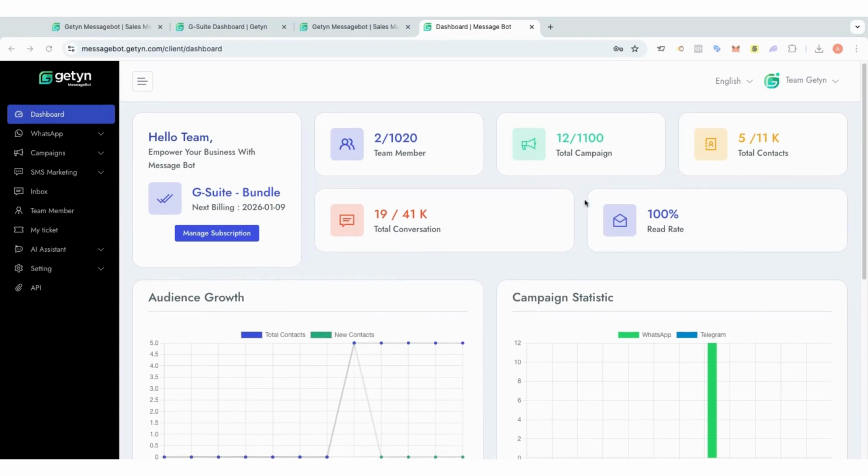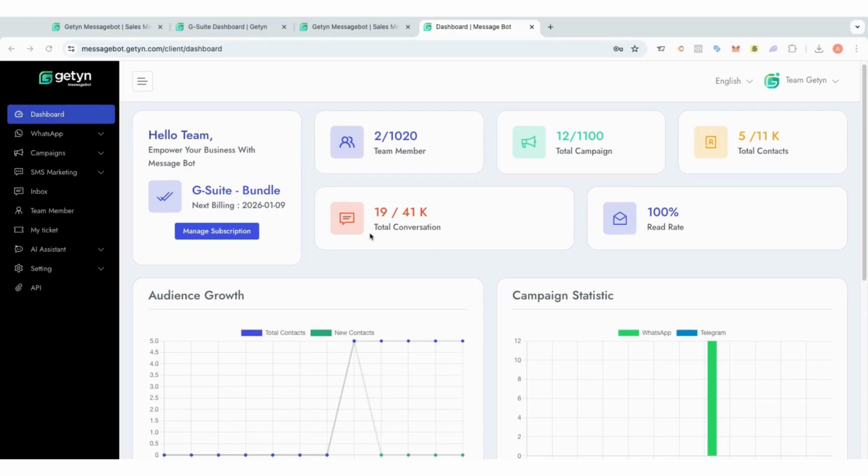You can see basic information like the number of campaigns which are currently active, or which are currently allowed on your license, and the delivery or read rate on the messages that you are sending from the platform. Here we can see it's a 100% read rate, so all the messages that we have sent through the platform were opened by the recipients.